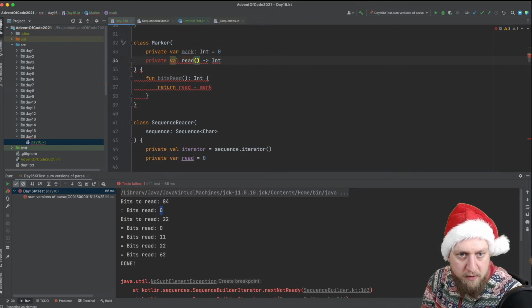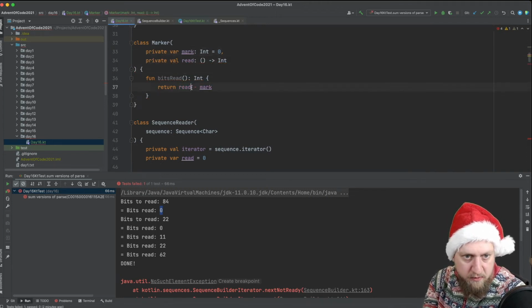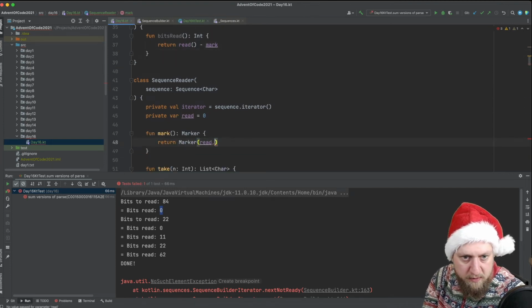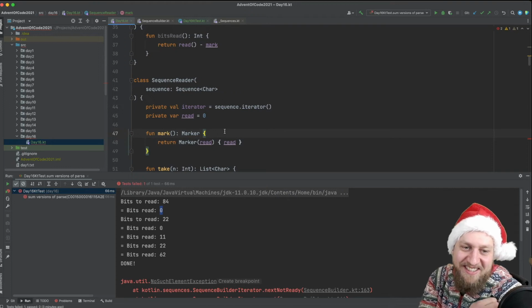So we pass in a function that returns the read count, and then we pass in read. Looks weird.